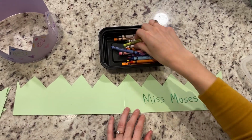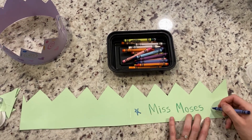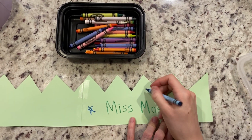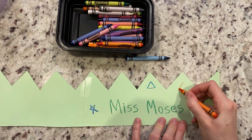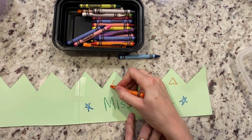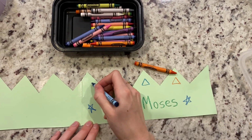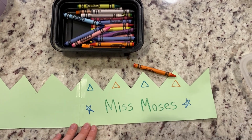You could also do some stars or different shapes. So I could do some stars. Or maybe I want to do some shapes like blue triangle and then orange triangle, orange triangle, blue triangle, orange triangle, blue triangle. So I will decorate my whole crown.